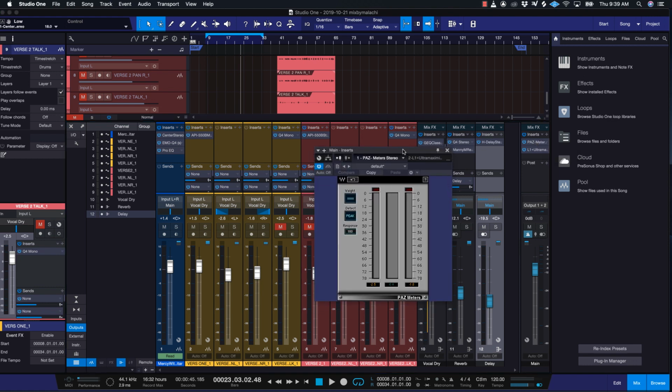So if you got Waves, just go to Waves and use the pass meter. I'm just pretty much running through this. So just use the pass meter, you know what I mean, and just kind of keep your eye on this right here. I'll play it back so you can see what I'm talking about.